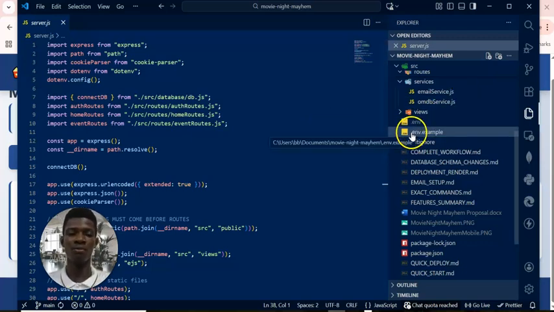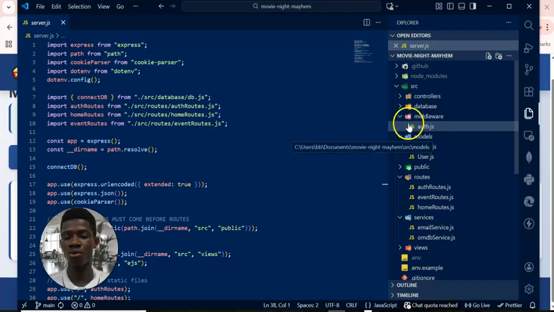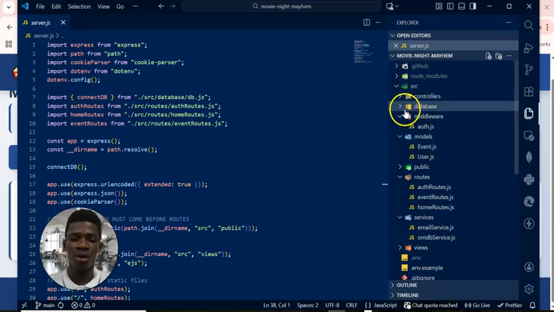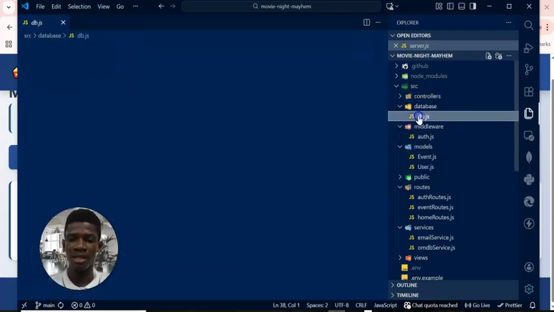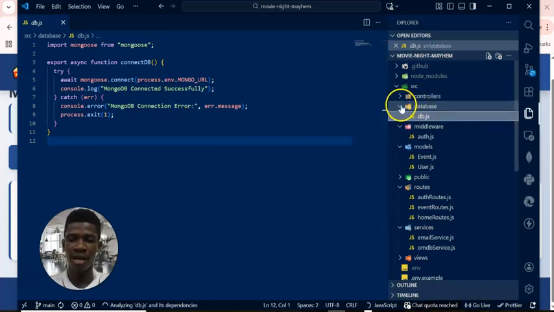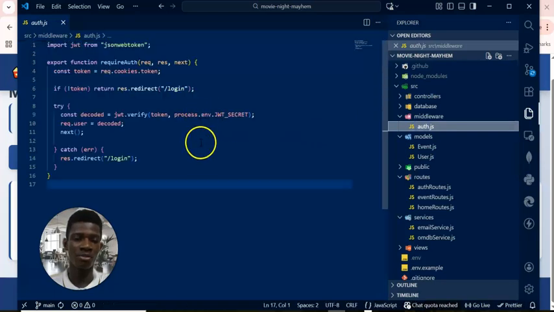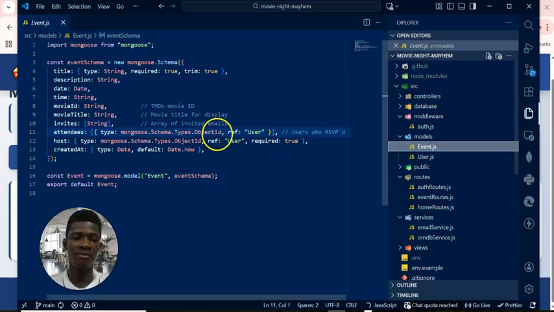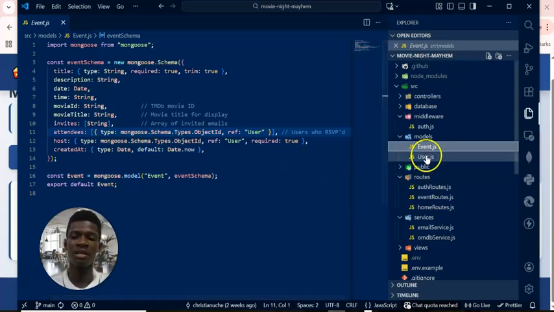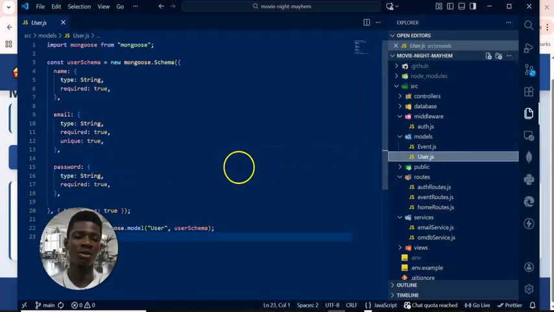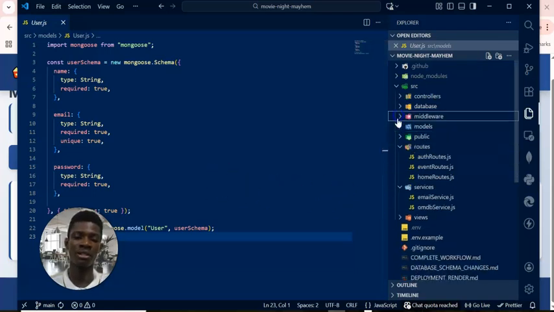I would have loved to walk us through this wonderful code, but for a little I could share, this is my database like I shared before, and I have my middleware where authentication is being checked for login and all of that. I also have my event.js where all of the events are being handled to create events, and also my user.js where users can try logging in or creating an account.